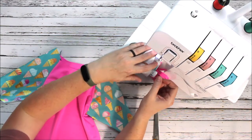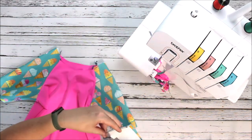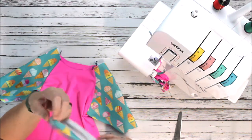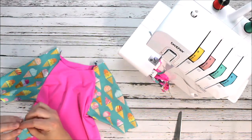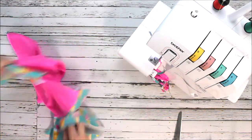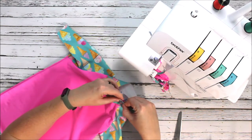It does look a little funky, partially because it hasn't been ironed, partially because there's no neckline. It's not finished yet. But right now I'm going to just sew the two edges of my neckband together, the two short edges. So I'm making it a circle. So here's my little circle. I'm going to fold it in half, matching the raw edges. So it kind of looks like that. Okay, and now I'm going to pin it.